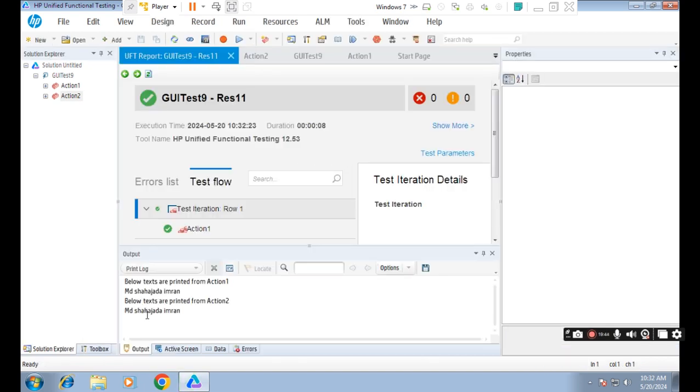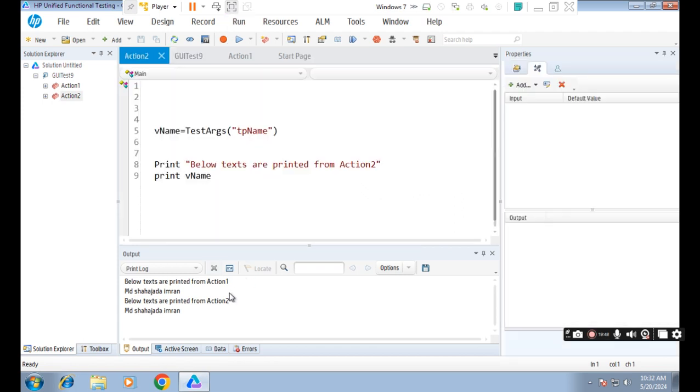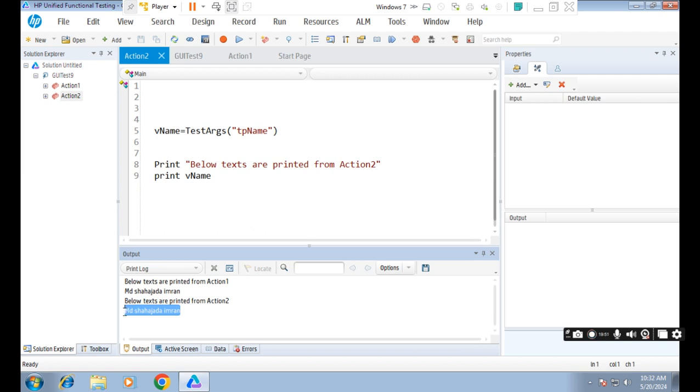Yes, it printed twice. My name got printed twice, once from action 2 and then this one from action 1. That means I have retrieved the value from action 1 and kept it in the test parameter.